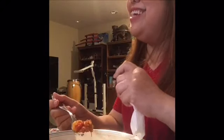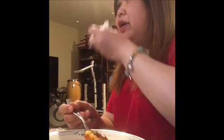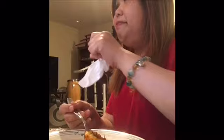This is just easy to make. It's just the frying of the eggplant. It's taking a while. It's so delicious. It's not salty, right? I didn't add any. I only put the salt on the eggplant so that it will draw out some moisture from the eggplant.